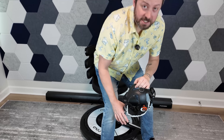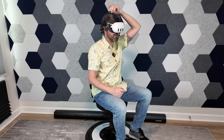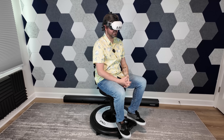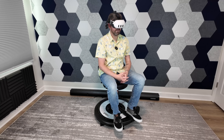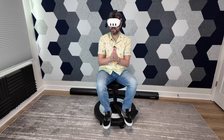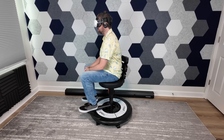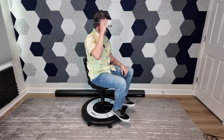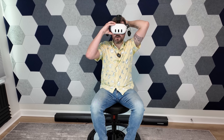I'm going to pop a squat right here on the chair. My Quest 3 is on, I'm switching to the turning mode, and suddenly, as I turn, the chair is going to turn with me. It's really as simple as that. As I look towards something — quick, to my right — look at that, I'm over there. Something's behind me? Boom. Look at that — the chair turns. It really does feel like some sort of magic. All you need to do is turn your head naturally how you would in the game: look left to turn left, look right to turn right.